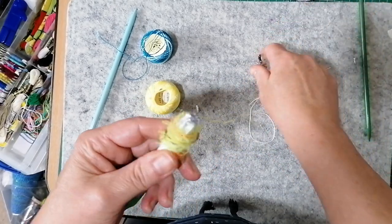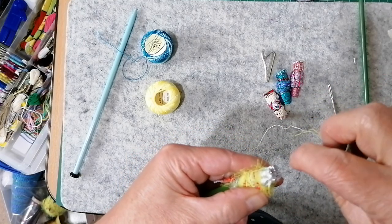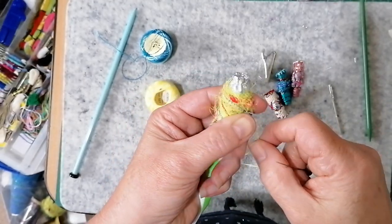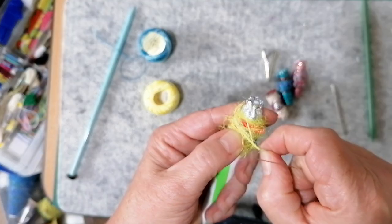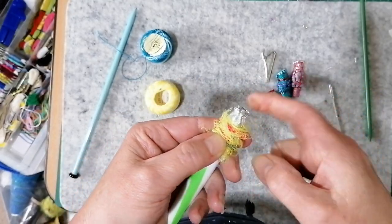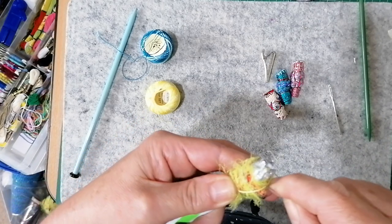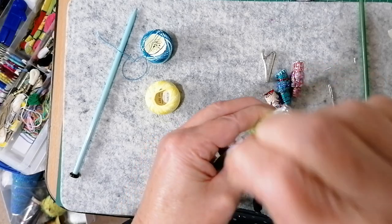Right, let's do the rest of it, and then I'll just quickly show you, and then I'll let you go. Let's see if it's going to hold its shape. I'll just do those big lazy cross stitches. I quite like those. Again. So, here we go. Right, you back round there. And the idea of those is just to catch all the threads down, basically. Or the middle bit, the wool.